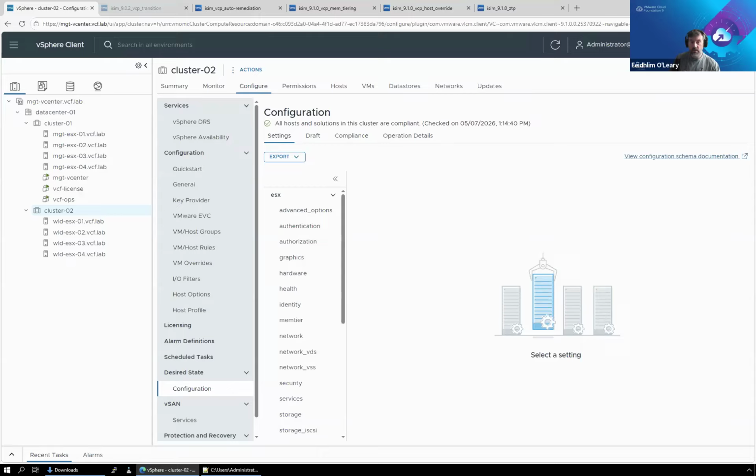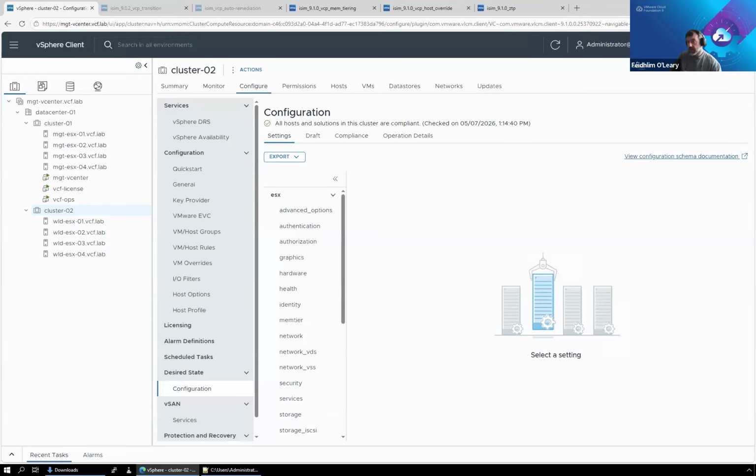For ZTP, does the configuration also contain a specific VLAN? We use multiple VLANs in our environment. Yes, so not in my management network, but in my NFS network and my vMotion network, those VMkernel ports were tagged with different VLANs. It supports that configuration as well. It may depend on the UEFI BIOS that you're using, if that can actually boot and use a specific VLAN at that layer. But from the vSphere layer, from the ESX configuration layer, we support using specific VLANs.